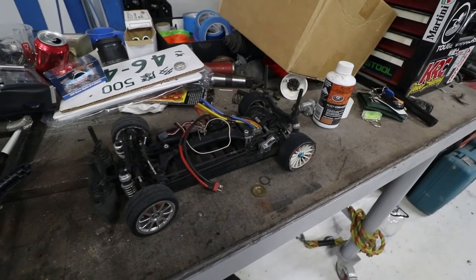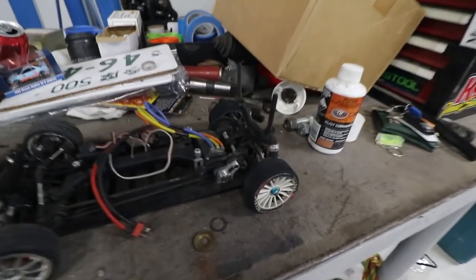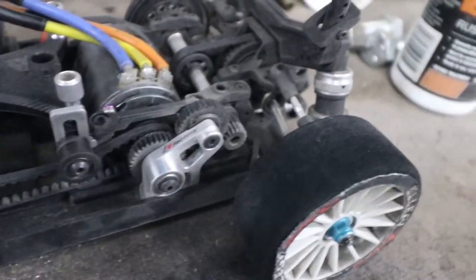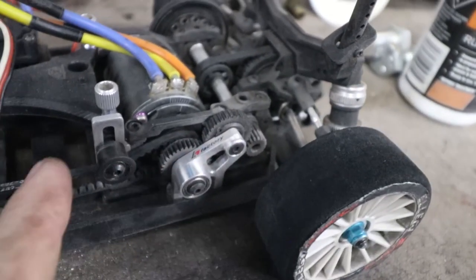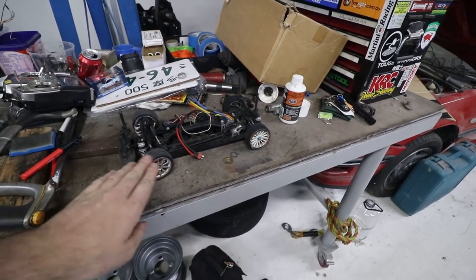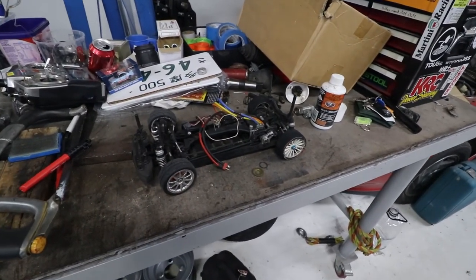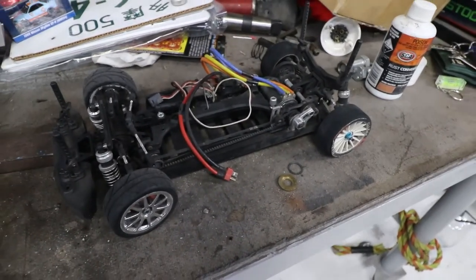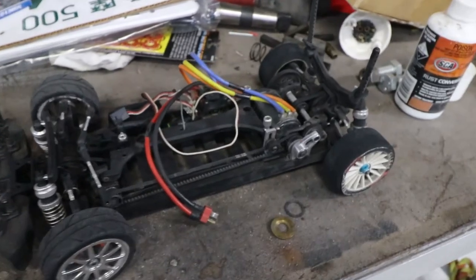So the car's a Team Magic E4D, and it's got a K-Factory counter-steer kit on it. What this does is, this is the drive belt to the front wheels. It actually drives the back wheels faster than the front ones. If we see four-wheel drive drift cars, they always have zero lock and it doesn't look very cool. It's not as fun. So this means you have to have constant counter steer on.